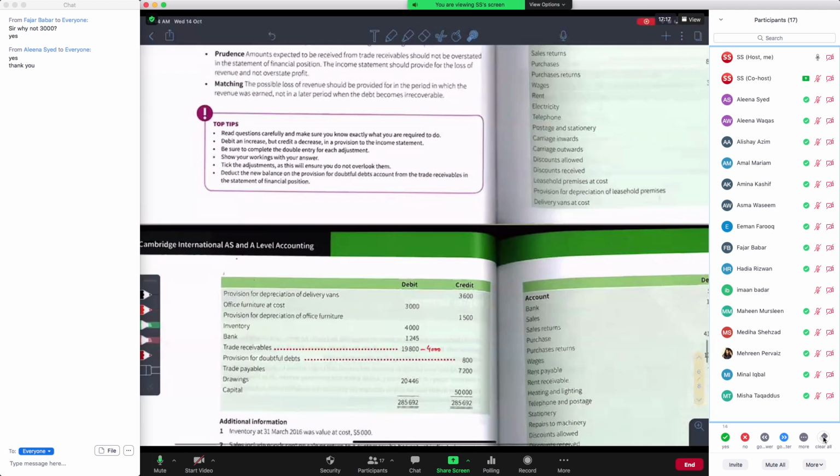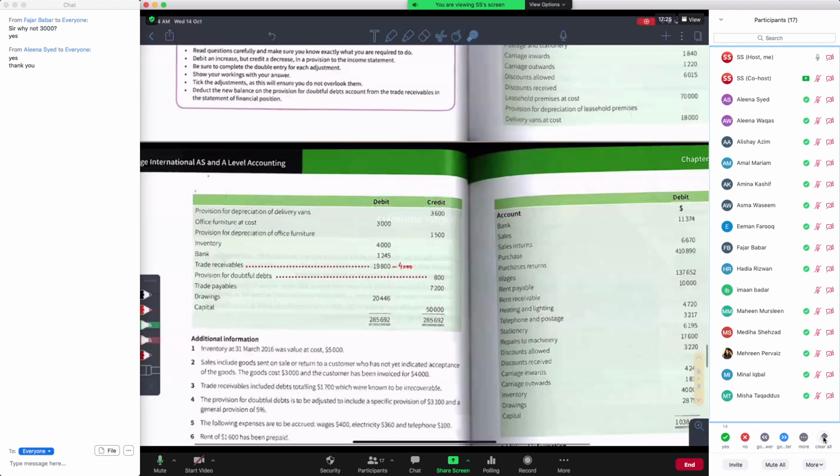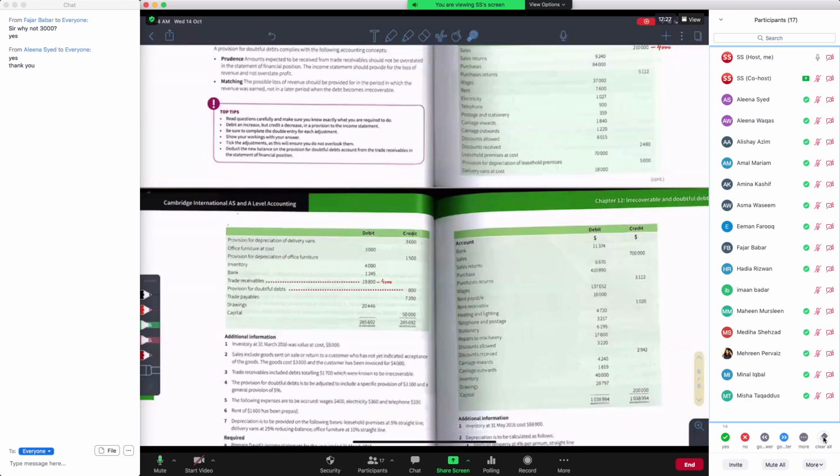But then there is a third item also, which is subject to a mistake here. Can you spot the third item which could be wrong here? I will explain the third item as well. Remember, goods sent on a sale or return basis always involve three items to be adjusted. Out of these three, two have been fixed. Sales have been fixed, trade receivables have been fixed. Inventory, Fajr, Maheen, Merceline, very good.